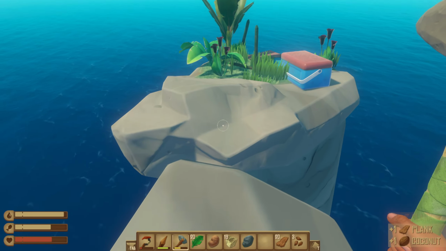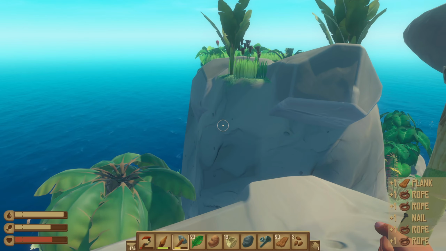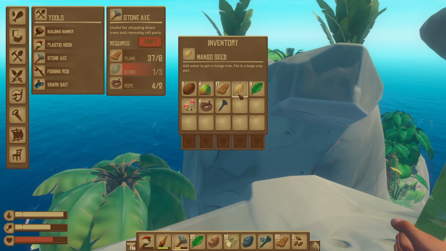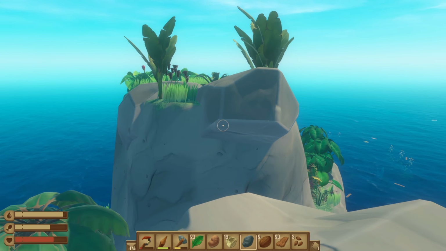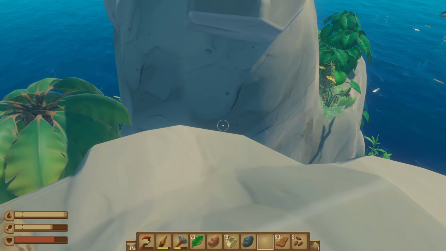Now I see a little crate over here. So this can have all kinds of random items in it. So we get a nail, some rope, which is pretty good. We'll drop these seeds. We don't need them right now. Go ahead and just eat these coconuts to keep our hunger and thirst as high as it can be for right now.